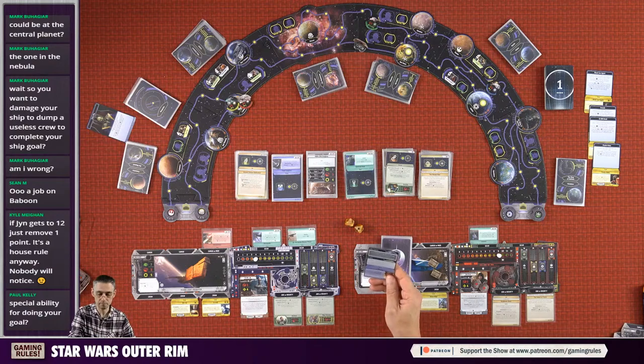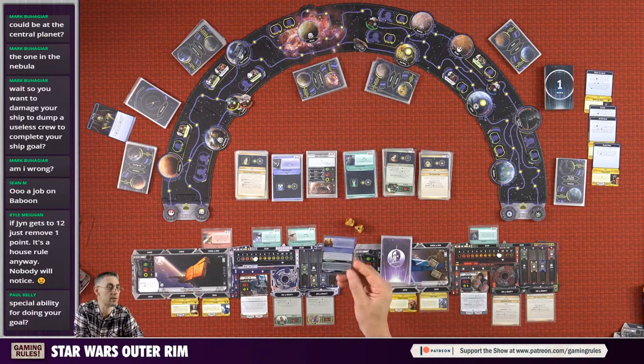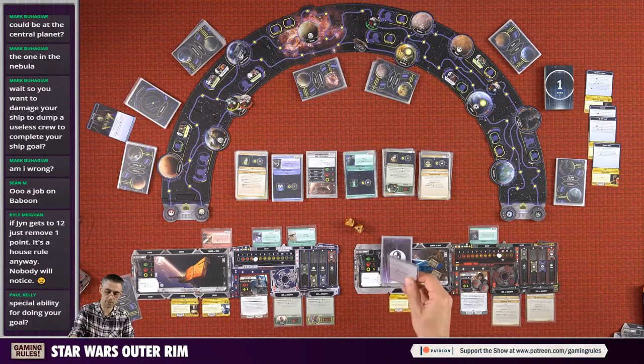Never mind. Right, Mon Calamari. Oh, I've got a secret. So there are secret cards in this game. Refugees on many Imperial worlds are seeking a better life elsewhere. So as an action, if I'm on an Imperial planet, I can gain the cargo above. Right, okay. So I keep that card as a secret card, secret squirrel card, and that's my encounter. Yeah, okay, done. Jin's go.